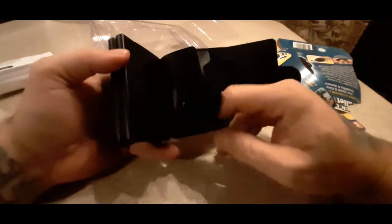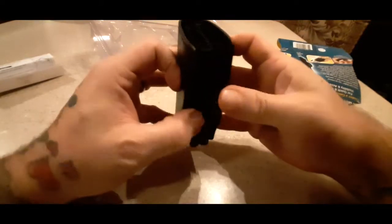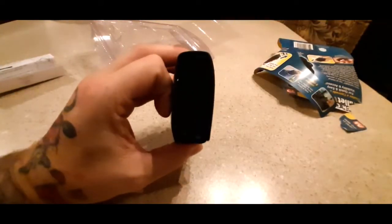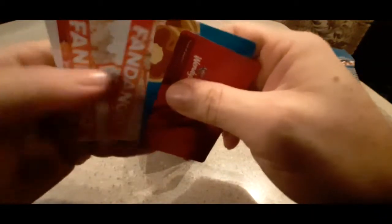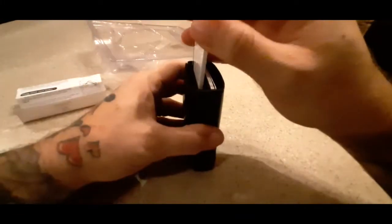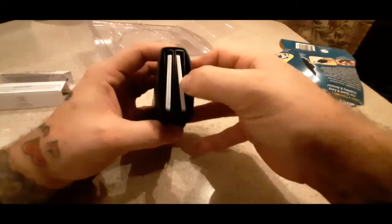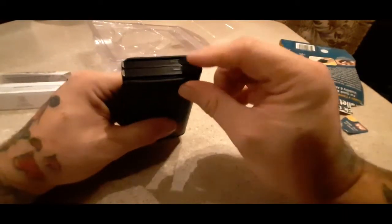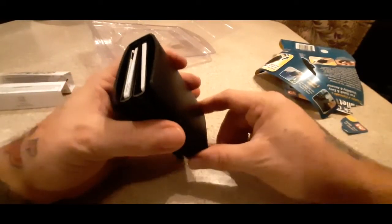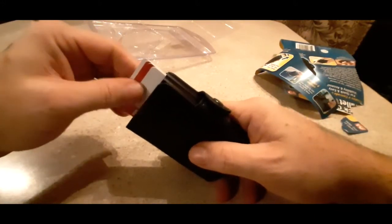We'll fold out pocket there, pocket there, and pocket there. So we've got 8 different cards here, and we're going to break these up into 4. Now as you can see, we've got the cards loaded into the pockets — 4 in each. On the bottom here you can see these levers. We're going to pull the lever and let you see them individually so you can pick the card you want.